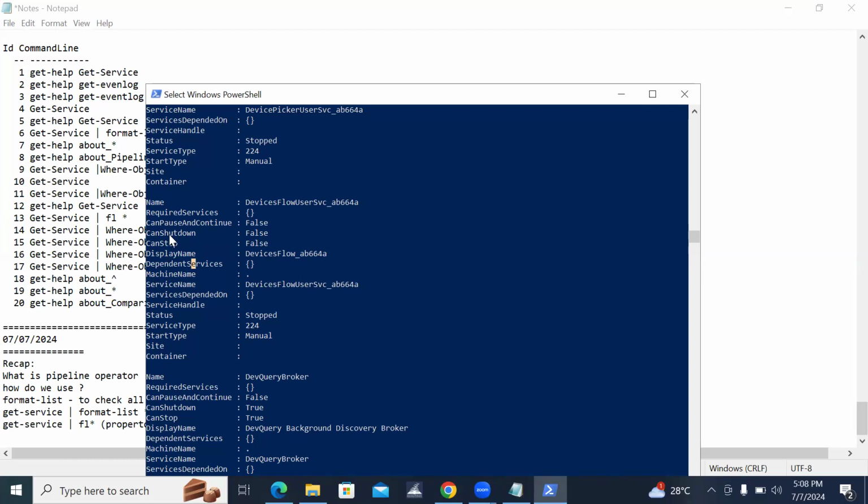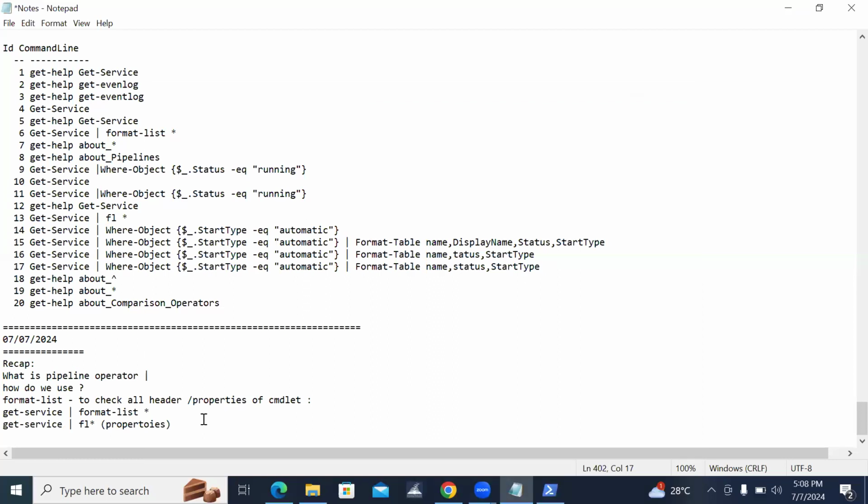Those we wanted to identify, we need to check by using Format-List, where we would see the StartType. Yesterday we verified Status and StartType, right? So we found it from Format-List, then we need to target that respective header.